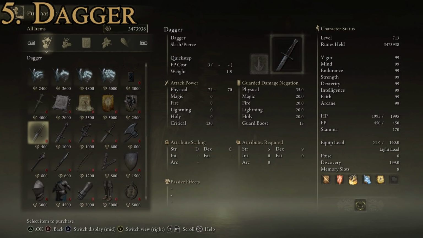You'll probably loot it off people too, but either way, this is an excellent dagger, and as you upgrade it, it becomes one of the best in the game, or it sticks with its same ranking as one of the best in the game. So that's number 5. Let's move on to the 4th best dagger.